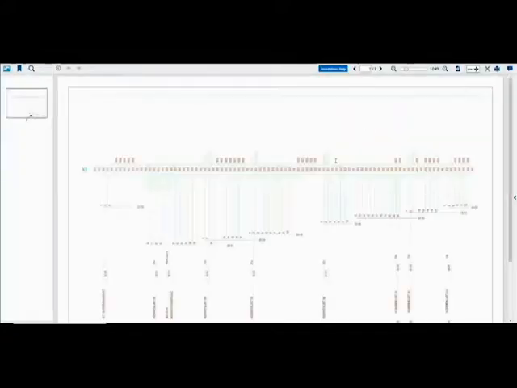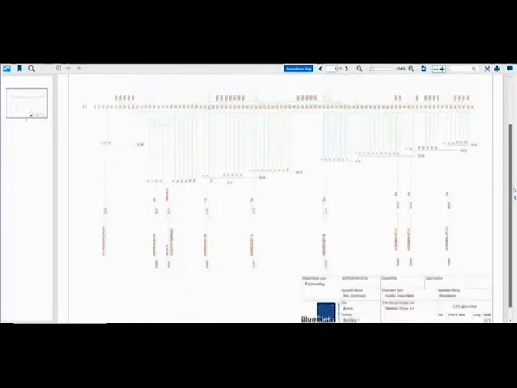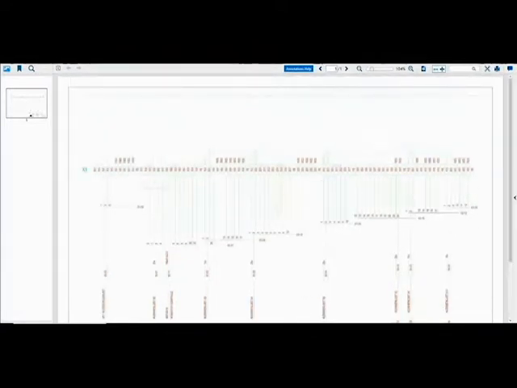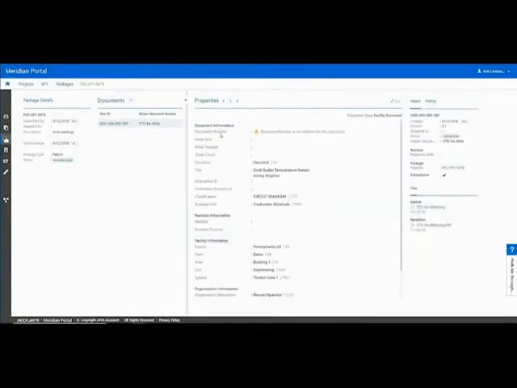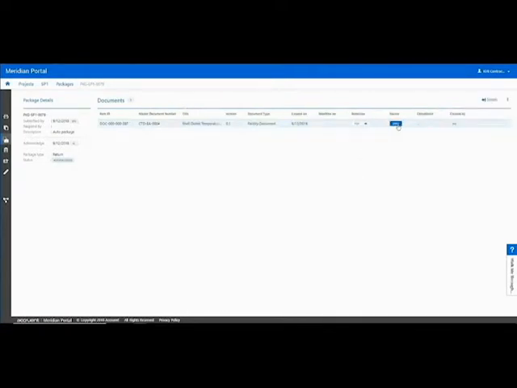View in the PDF rendition. And if I click on the document, I can see the rest of the properties, a source file and a rendition file, and it's for revision. We also have a complete audit history as well. I'll now download the native drawing.